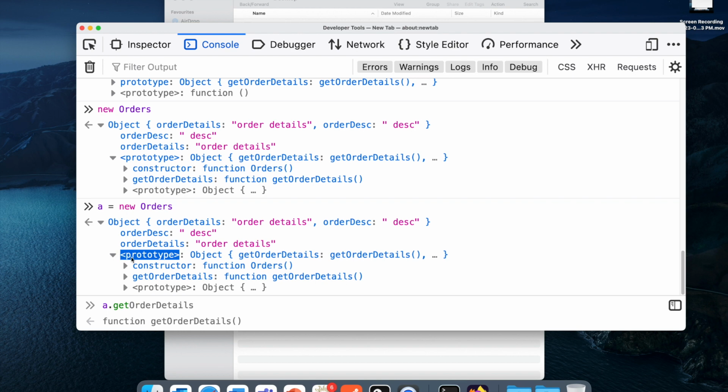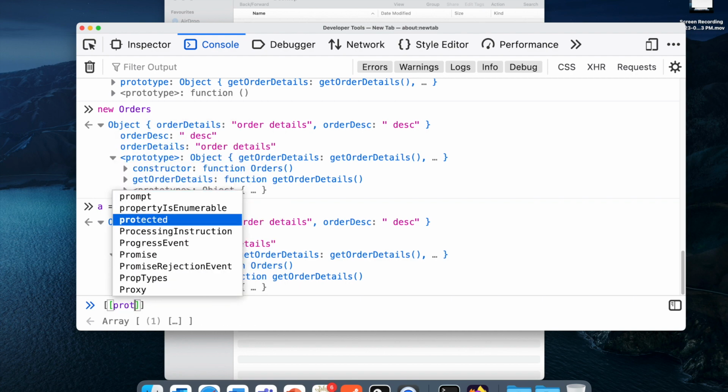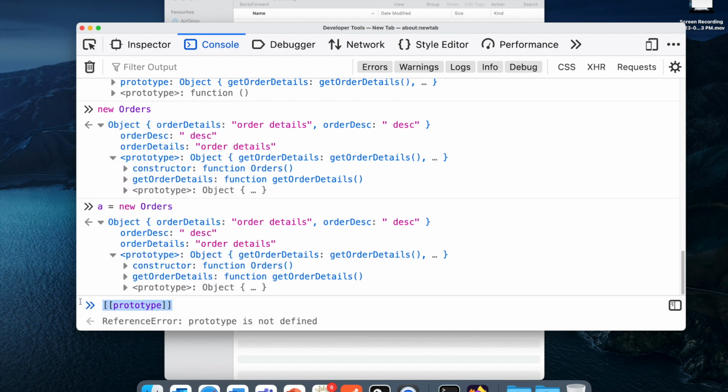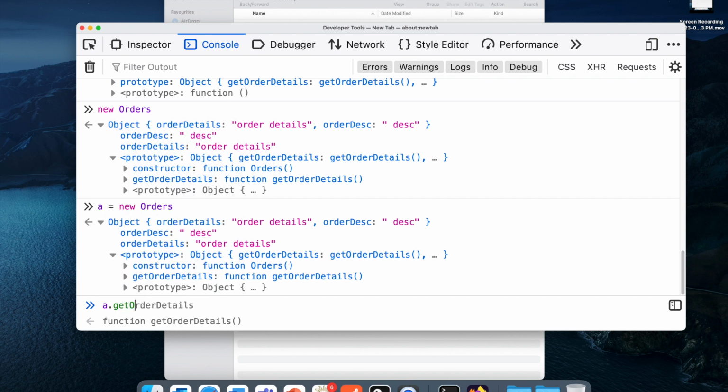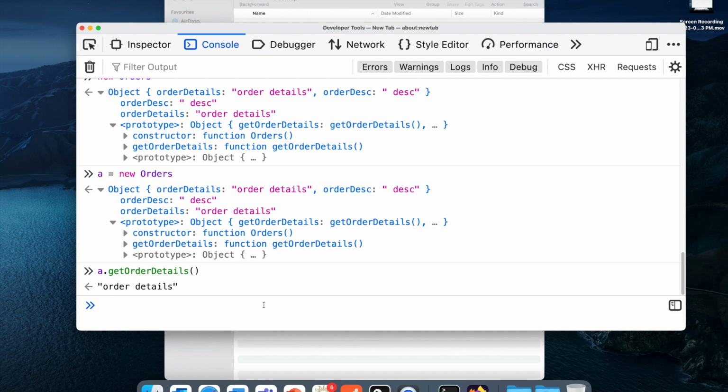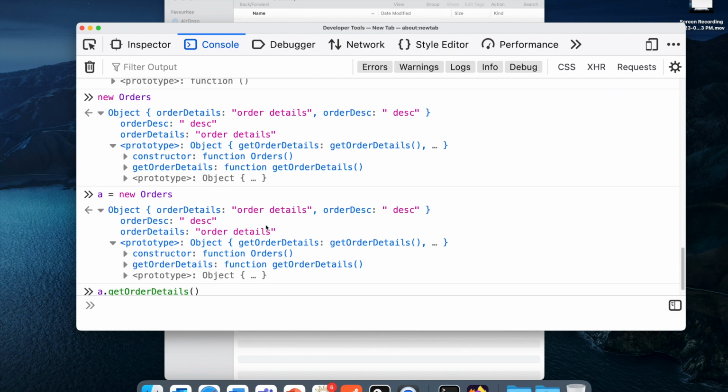You can understand it like a grouping. So prototype is shown with something like angle brackets. You may find it with different brackets or something like that in Chrome. Right now I'm using Firefox, so it is showing angle brackets. You may also find it displayed differently, but it is the same thing. Whatever is here is not actually a field, but a kind of grouping. Now you understand that if you have something under the prototype, you can also access it directly. So if I call it, I'll get the things which are written there.